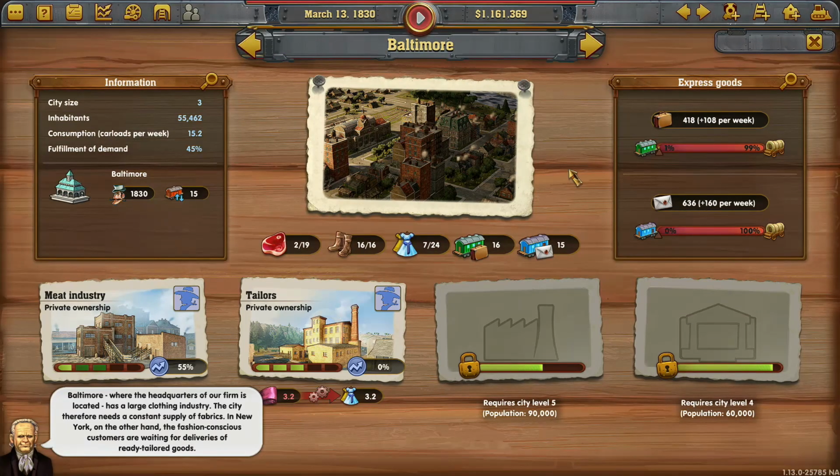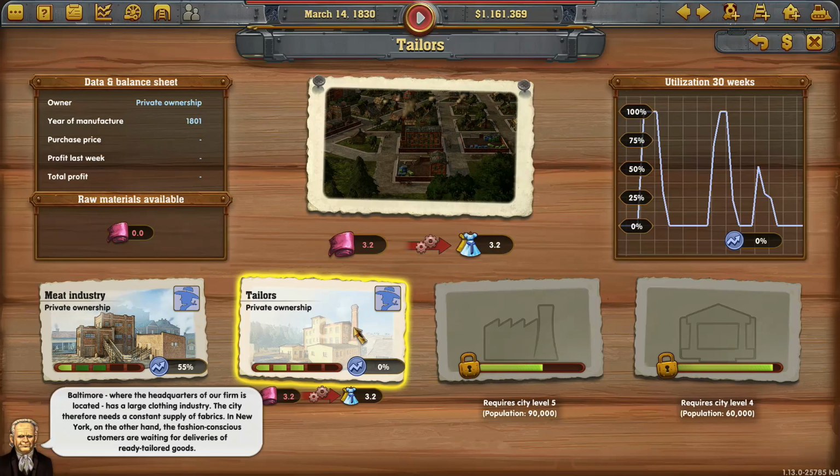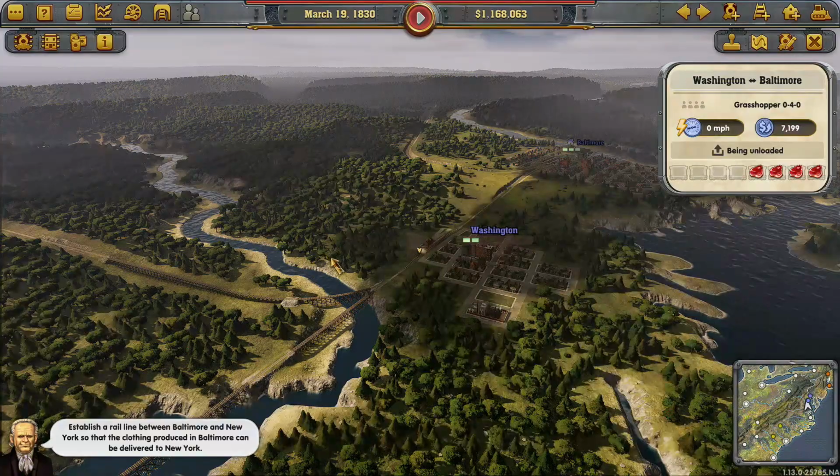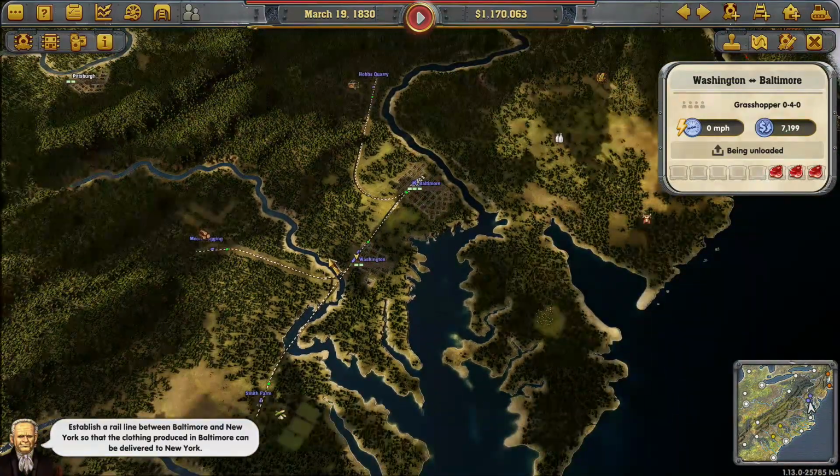Baltimore, where the headquarters of our firm is located, has a large clothing industry. The city therefore needs a constant supply of fabrics. In New York, on the other hand, the fashion-conscious customers are waiting for deliveries of ready-tailored goods. Lay a rail line between Baltimore and New York so that the clothing produced in Baltimore can be delivered to New York.